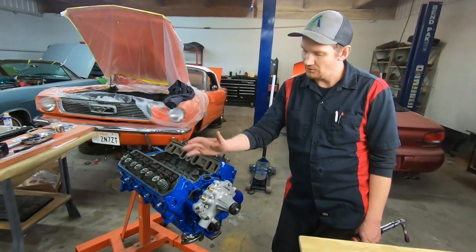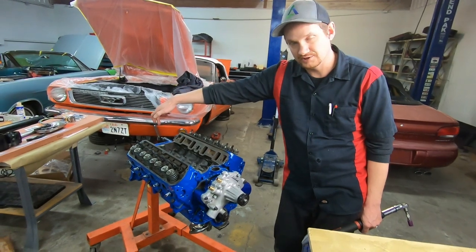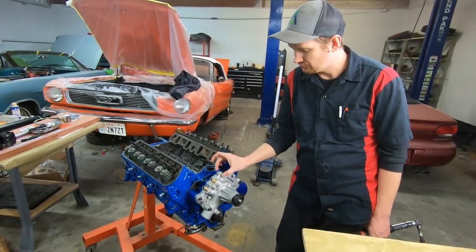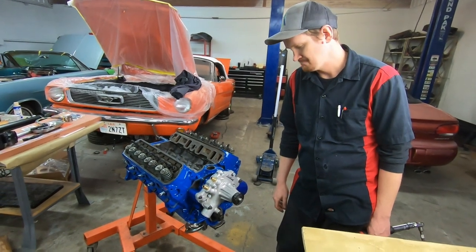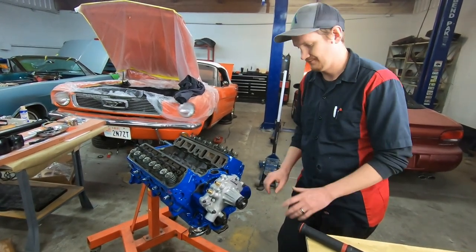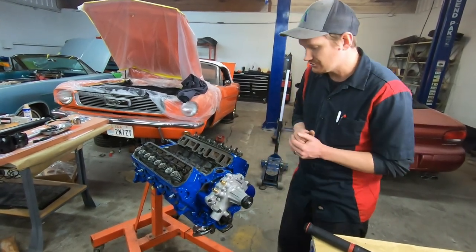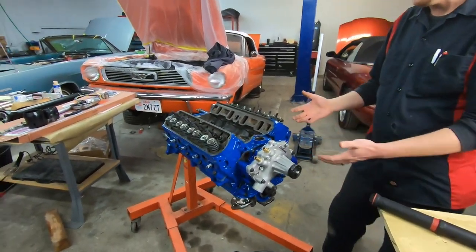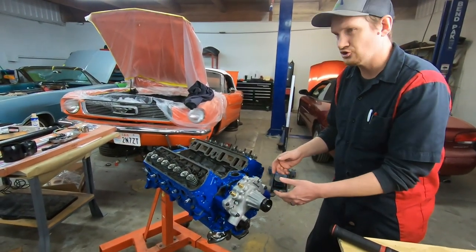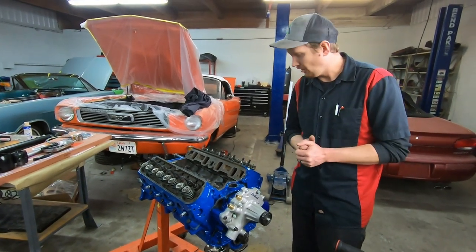I went around and tried going to 12, but the bolts that feel the most sketchy are the really long ones that go all the way through the pump, through the timing cover, and into the block. I'm going to leave those at 10. The shorter ones feel like they can tighten up more, but at the end of the day with your gaskets and silicone, I'm going to leave this at 10 — it just feels way better. So that's your timing cover and your water pump, with the seal in there — it's good to go. The only other thing you may want to do is rotate your engine over just to make sure your timing chain isn't rubbing on the cover. Other than that, that's that part of the engine build.